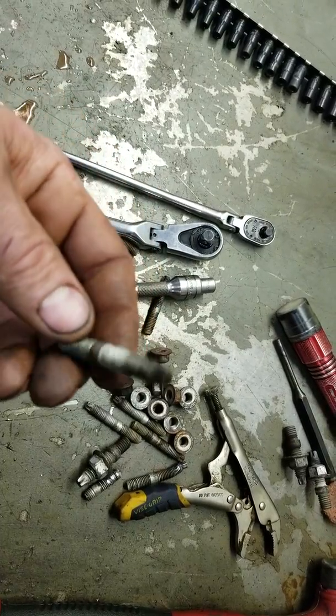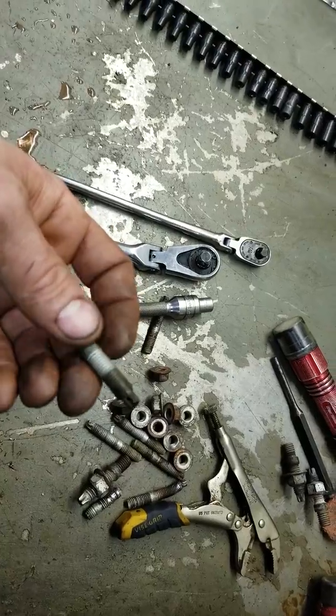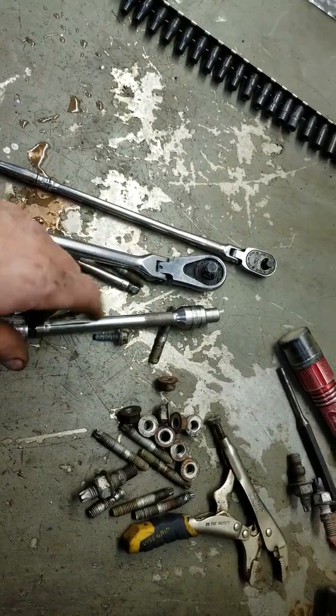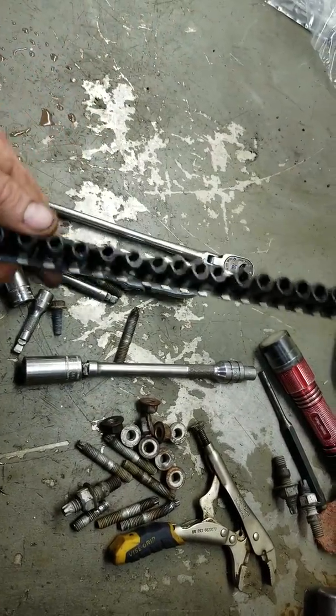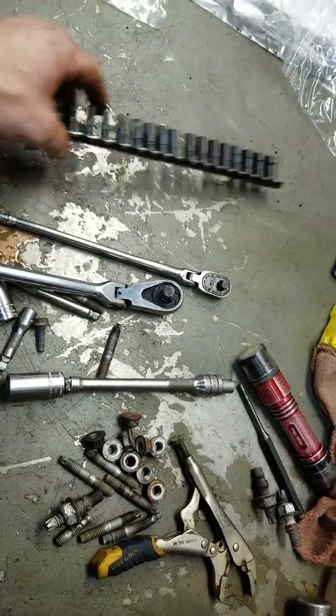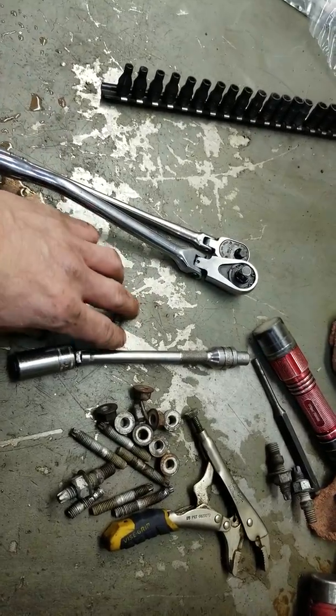So some roundhead probably had this manifold out, over torqued them. The torque spec on these is only like 12 foot-pounds. Nevertheless, they all came out with some heat, and a few of them, of course, the inverted Torx end broke off, so I had to get my easy outs, my Blue Point easy outs, and take them out. But I managed to get all the studs out. Everything's cleaned up.